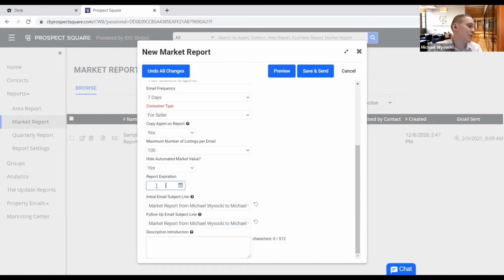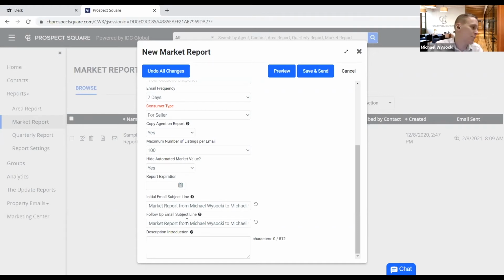Now, the other option that this has compared to the other reports is it has a report expiration. So you could say, hey, I'm going to send this out every 7 days, but I only want this to go out for the next 6 months, to see what my response has been before I continue it. Something like that. You can limit how long it goes. They recommend that you set a report expiration for every report. Otherwise, it will continue for infinity, I guess, or until the program doesn't exist 25 years from now. I don't know what that plan is, but they do say, hey, we recommend setting a report end date on it so it doesn't go out forever and ever and ever.